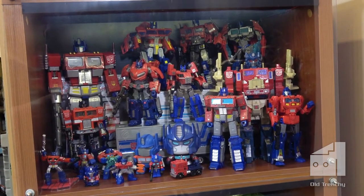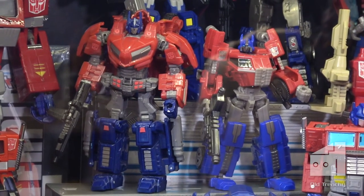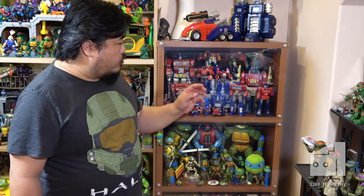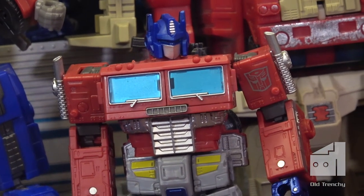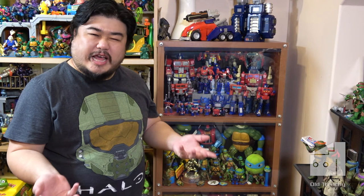We've got the various incarnations of Optimus over the years. Of course, the Fall of Cybertron, War for Cybertron versions are in there. Masterpiece, the MP. Technically, it's the MP4 because it came with the trailer. Oh, that was from Target of all places, back in the day when Target was getting in really good collectibles. We've also got the more recent Earthrise Optimus Prime, which is a really good figure with a mediocre trailer and was originally way overpriced. That's mildly frustrating, but I wasn't angry at it. I'm still not angry at it, I guess, because it was one of the first things I purchased after lockdown ended.